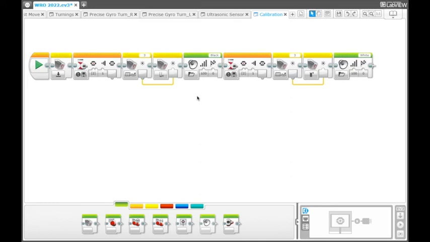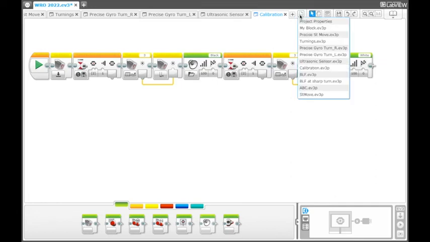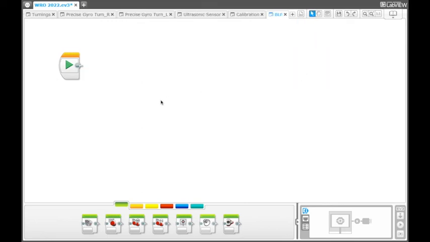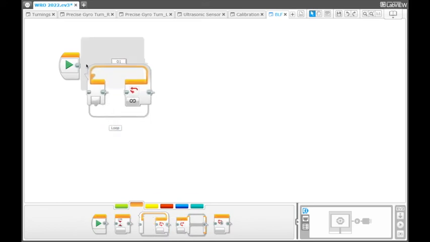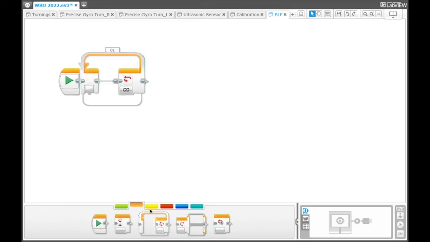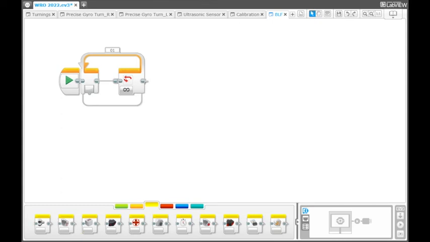Now after the calibration, you can program your robot to follow the black line. So let's understand how you can make a smooth black line following program. For that we need a loop, and then we need the live data of the color sensor in reflected light mode.